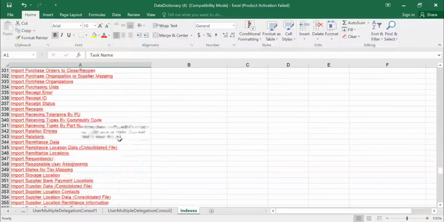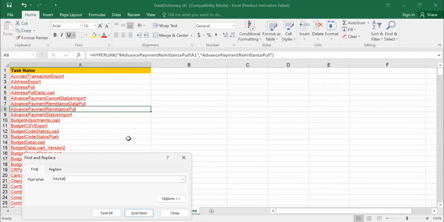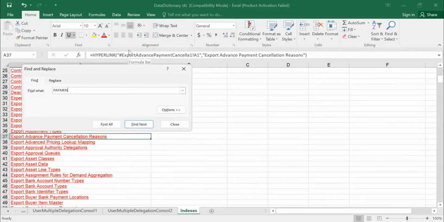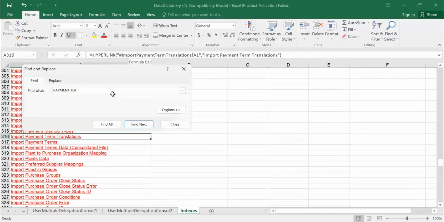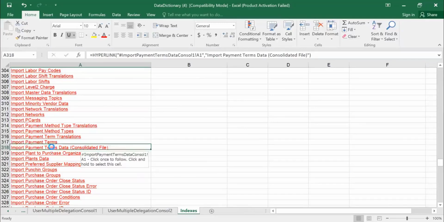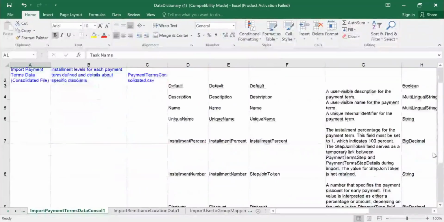Let's select one thing, supplier, import payment terms. When I want to import payment terms, export payment terms, import payment terms consolidated file, I click on that link. It will take me to the relevant page. So this is the file which you want to prepare.